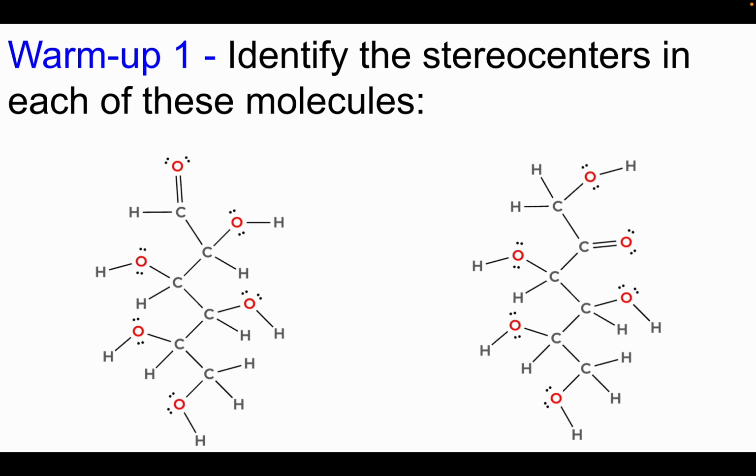Okay, hopefully you paused the video and identified which carbons are stereocarbons, and hopefully you were able to determine that these 7 carbons were stereocarbons. We can tell these ones are stereocarbons because if you look at each one of those carbons, they have a different group. Or I should say, for each one of those carbons, they have 4 different groups attached to them.